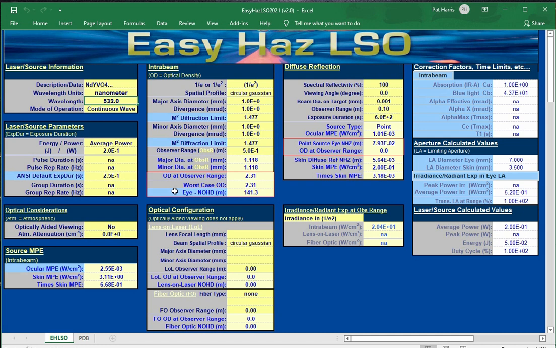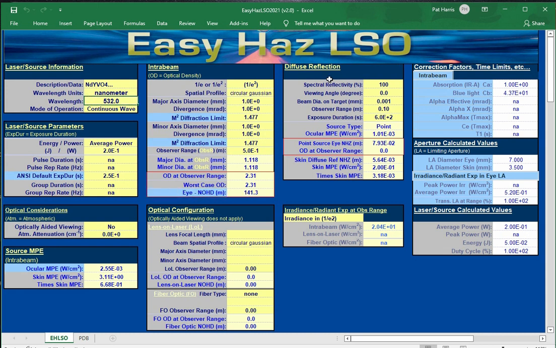We should not have a nominal skin hazard distance, and we don't. And that's obvious from this times skin MPE here. But not a bad idea to check. Make sure everything looks right in the software. Because at the end of the day, you're the LSO. Responsibility sort of falls on you to make sure that everything looks as it should be.